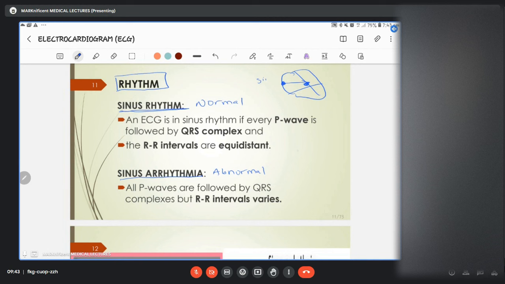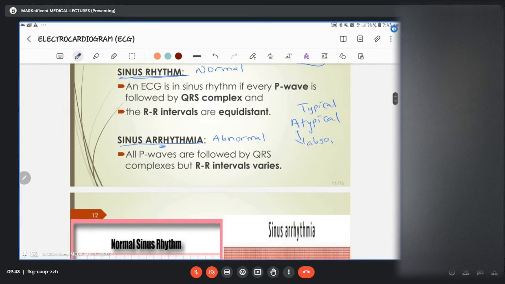Just like in common English language, when you have the word typical and you have atypical, this means the opposite, or absence. It's the same thing here. It means that there's absence or abnormal reading. That's why you have arrhythmia. Reading is the normal, arrhythmia is the abnormal. So what do you have when you have sinus reading? That's in the normal ECG, in the normal heart, I mean.